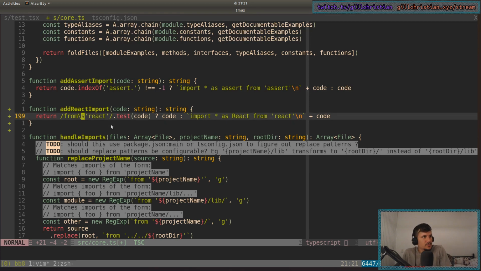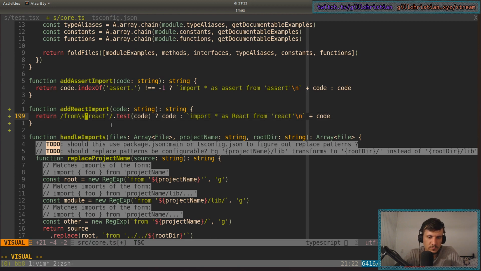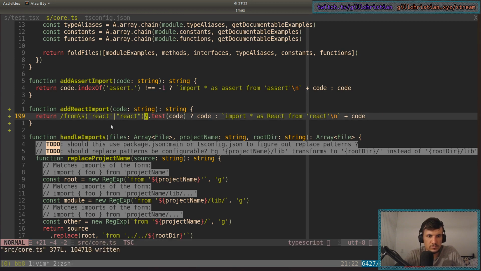Check the AST, but I don't have the AST of the example. So let's add it regardless.